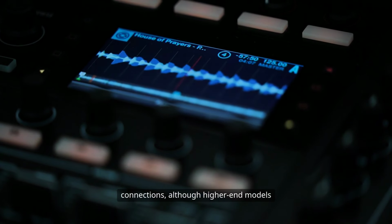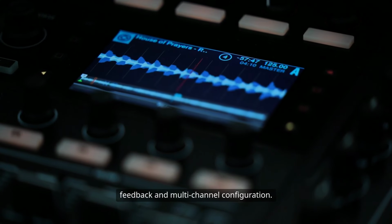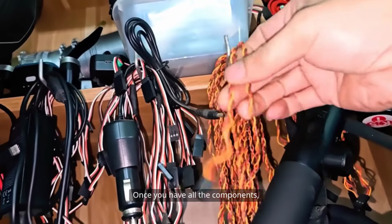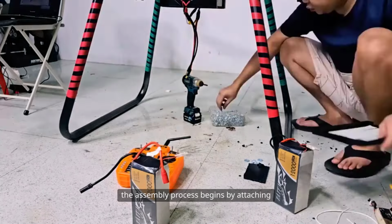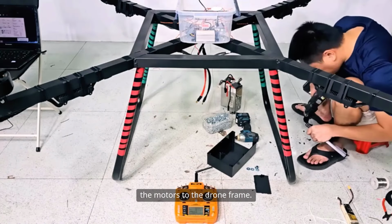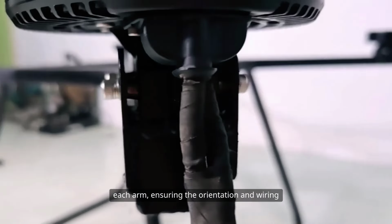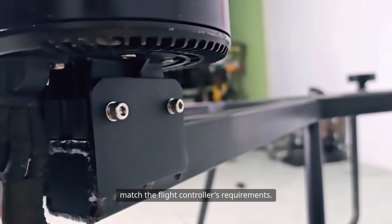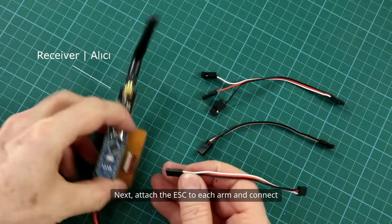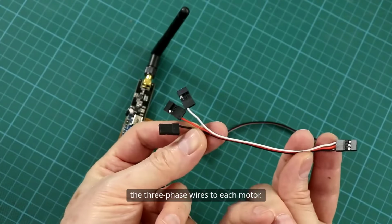Although higher-end models support features such as data transmission, feedback, and multi-channel configuration, once you have all the components, the assembly process begins by attaching the motors to the drone frame. Secure each motor with screws at the end of each arm, ensuring the orientation and wiring match the flight controller's requirements. Next, attach the ESC to each arm and connect the three-phase wires to each motor.